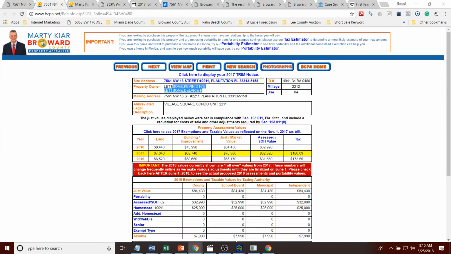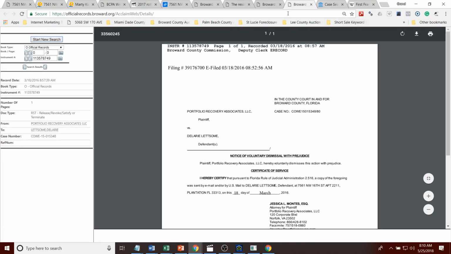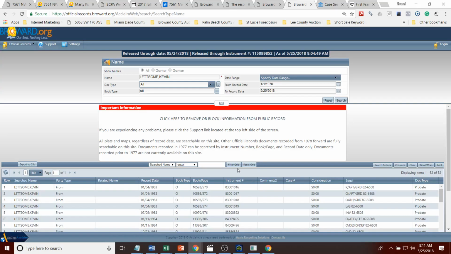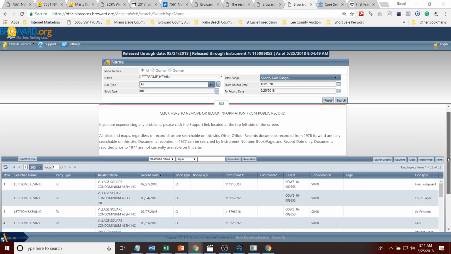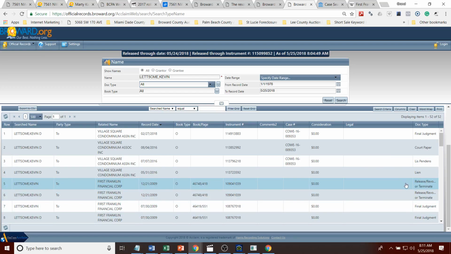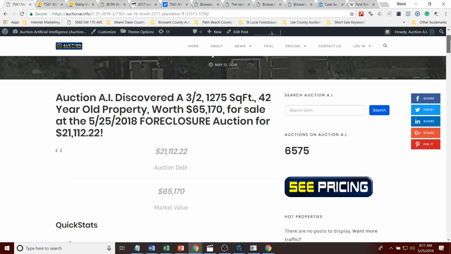But, so what we can see, let's search Kevin, let's search him, see if we got anything going on. What the hell is this? Okay. Wow. Village. First Franklin. Yeah, so there is a mortgage. It is underwater, but the bank hasn't done any action since 2009. They filed Chapter 11. They're gone. They disappeared. Someone else would come and do the foreclosure, but there's no assignments on that mortgage. There's no nothing. So this is a great deal, I'm going to tell you.